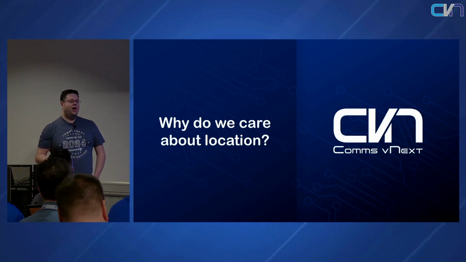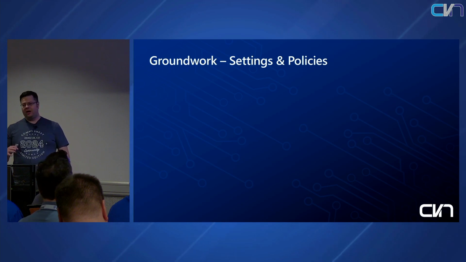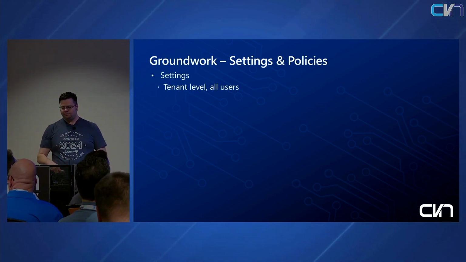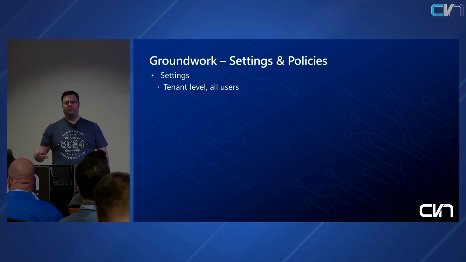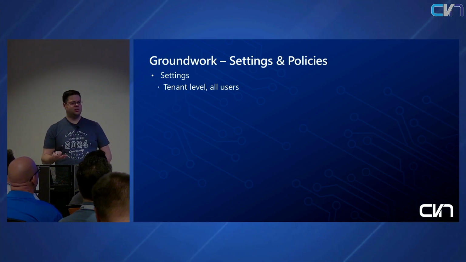So why do we care about location? First of all, a little bit of level setting with how we go about configuring stuff in Teams, and then understanding how that can be changed based on the location of the user. We have settings, which are tenant level configuration items. We have Teams meeting settings. You make that change in there, and that applies to all of the users across your environment.